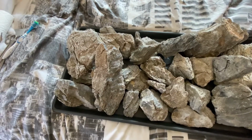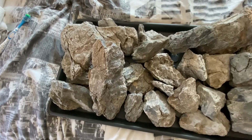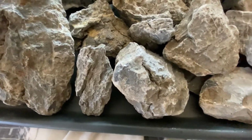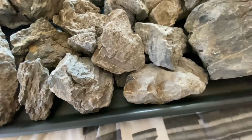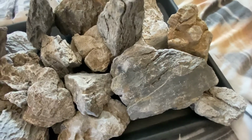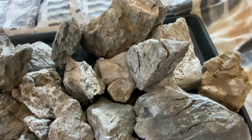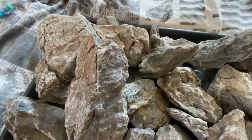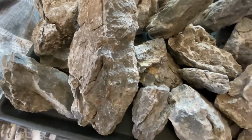The scape I'm going to try and do today is a similar scape to one by a fellow YouTuber by the name of MD Fish Tanks. Probably I've heard of him more than you've heard of me, but he did something called the Freshwater Reef Aquarium, and that is what I'm hoping to do my own version of today. So let's get them in the tank and see how it looks.